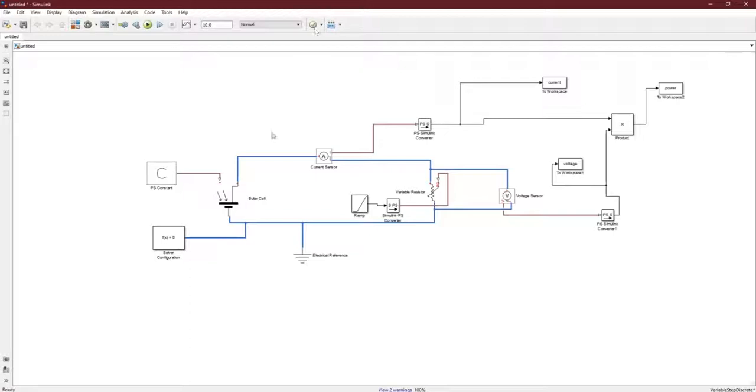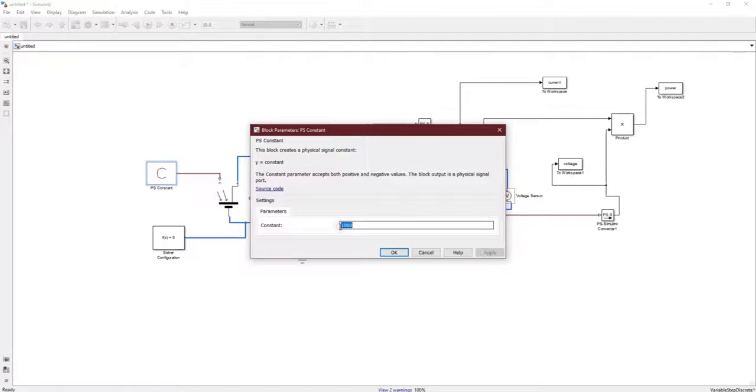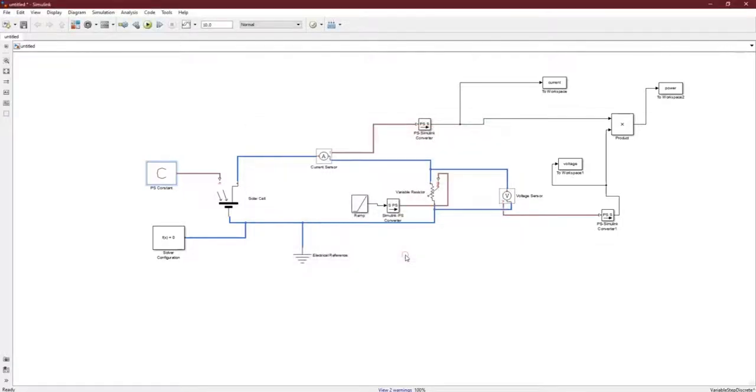So we simulated at 1000. Now if we would like to change it to 900, then we would double click here and make it 900, then OK. Then after this, okay, we have current, voltage, power. Okay, these are the parameters at 1000 watt per meter square or at irradiance 1000.